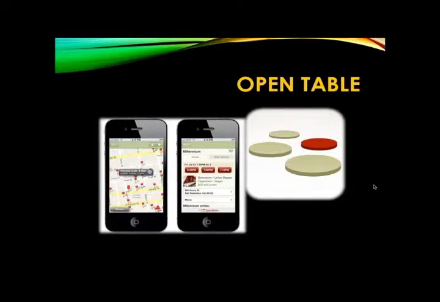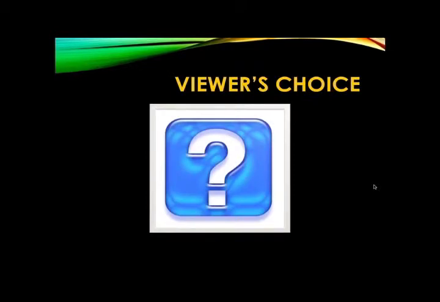All right, we are going to do something kind of special now. We are going to explore a viewer's choice app. So I would like each of you to think about your favorite productivity app that you currently have on your phone, anything that you think helps you save time. And I want you to go ahead and type it into the question box. We're going to pick one out of the list, and we're going to show everybody else on the call where to find it, what to look for, and how to decide if this is an app for them. So go ahead, and Amanda, if you could read them off, and then I will just select one randomly from the list.